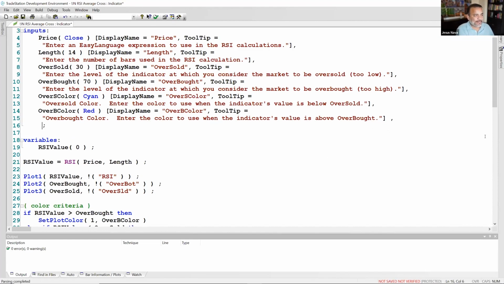So I'm going to add a comma again. This is AVG length. I'm going to start this off at 10. Let's verify. Okay, in addition to the RSI value as a variable, I want to create another one. So I'm going to add a comma here. And my other variable that I want to use is the RSI value AVG. So I'm going to use a similar name to the one that's already been calculated, but this time add the average kind of thing at the very end.